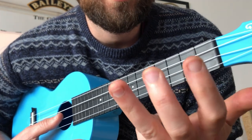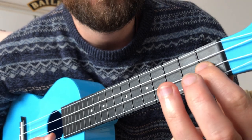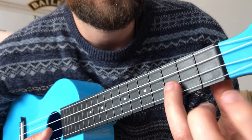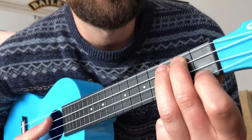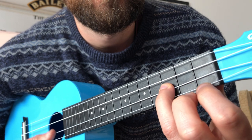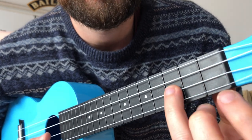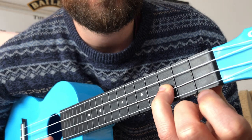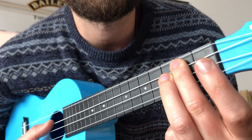Now, look at these three fingers. I'm using three different fingers throughout. I'm going ring, ring, 0, pointy finger. So that's 3, 3, 0, 1, 0. And then the middle finger is already jumping up here, ready to go. Look at that middle finger. There it goes. So you need to practice that. So it's 3, 3, 0, 1, 0, 2, 0. And that 2, 0, we jump up to the C string.